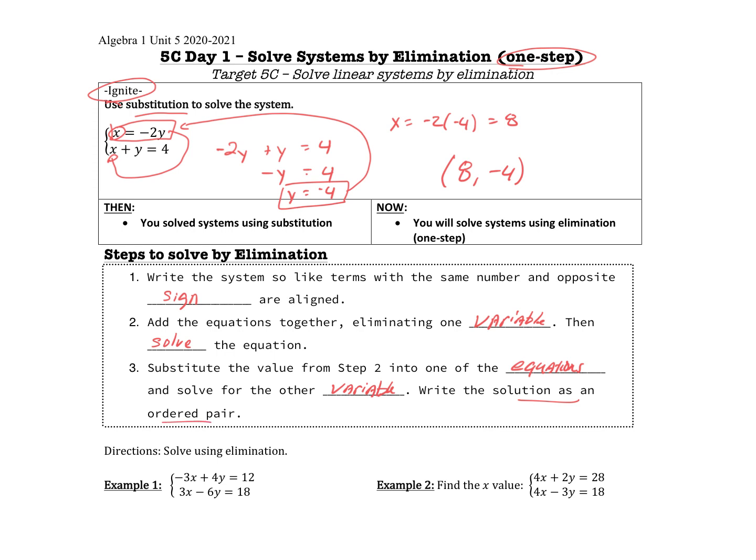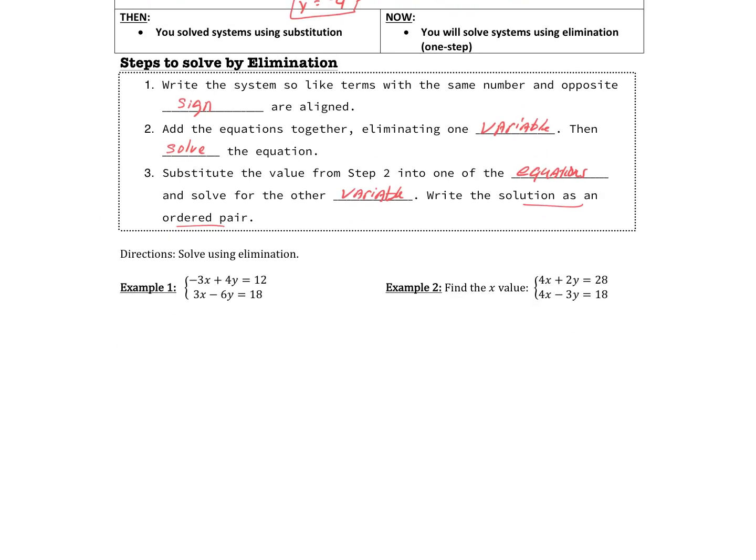So step 1, we want to have the same like terms with the same number but opposite sign that are aligned. So in example 1 down here, we have a negative 3x and a positive 3x. Same number 3, but opposite sign. Here, these are not the same number, so that's not going to work. Example 2, we have 4 top and bottom, but they're not opposite signs. We're going to have to deal with that sign adjustment there in example 2. So let's slide up the page here.